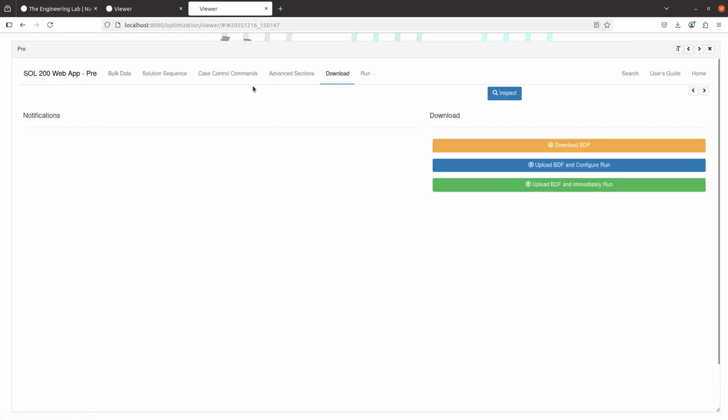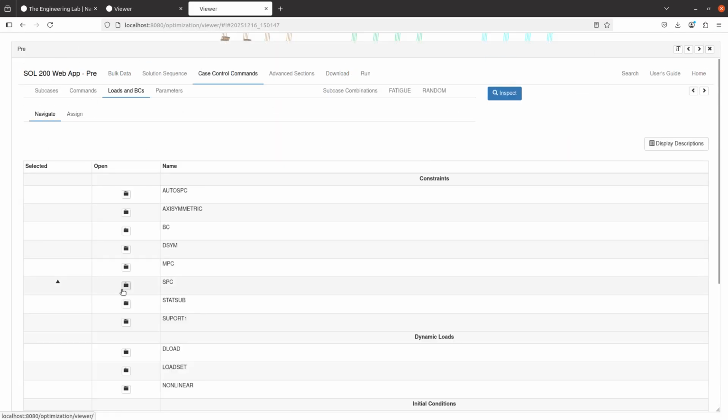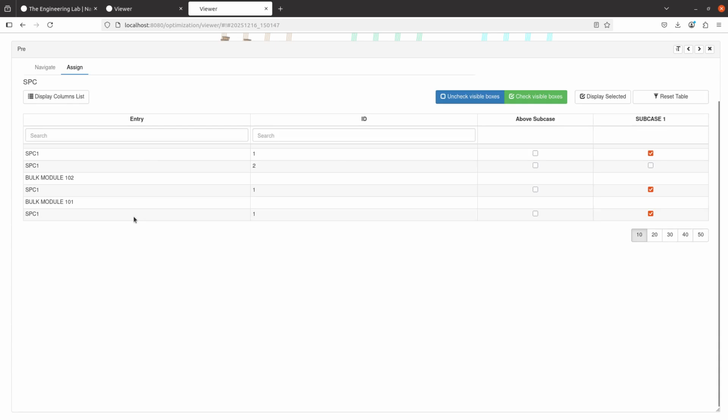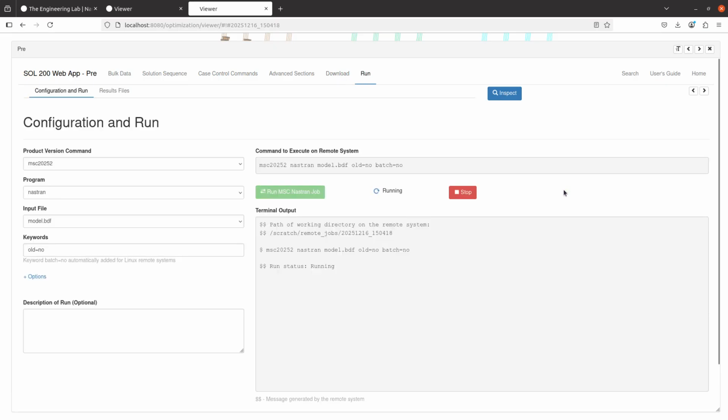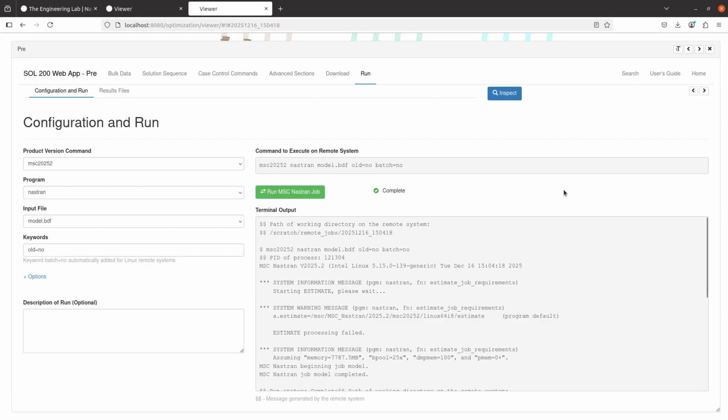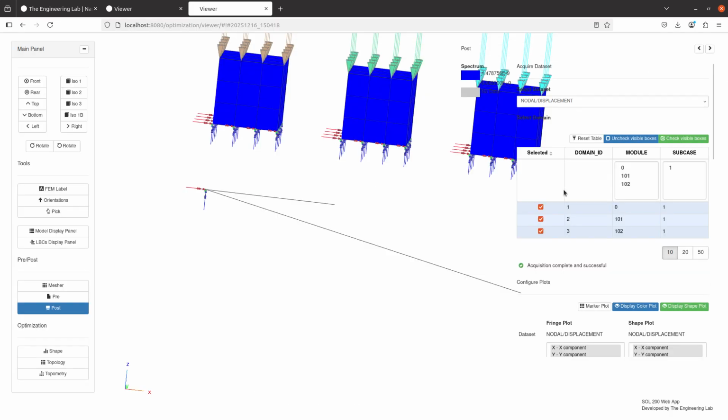Okay, now let's go ahead and try, before I forget, I think if you're a new user, it would help if you have a sticky note that says, always remember to assign the loads and boundary conditions. I do this a lot. I used to do this a lot when I was younger, and I still do it from time to time.